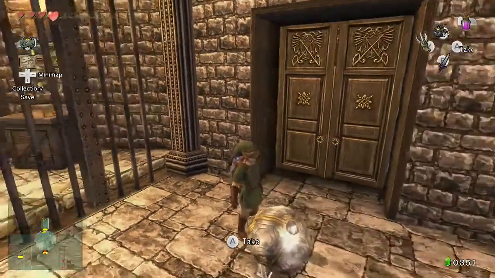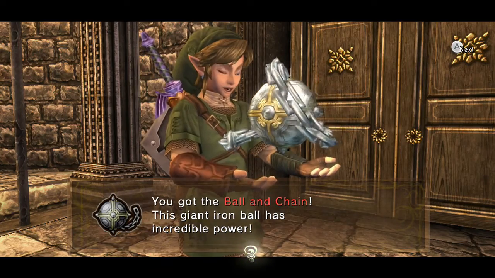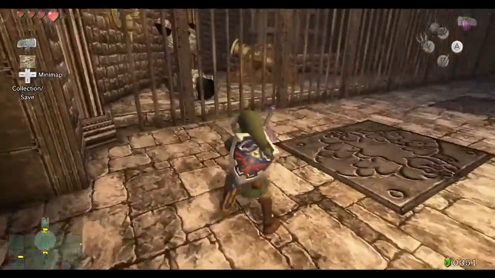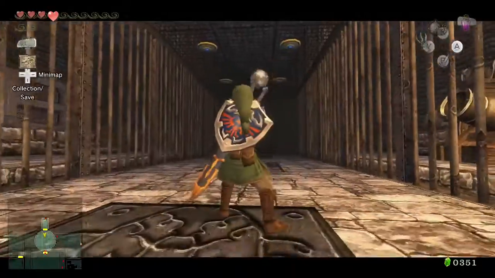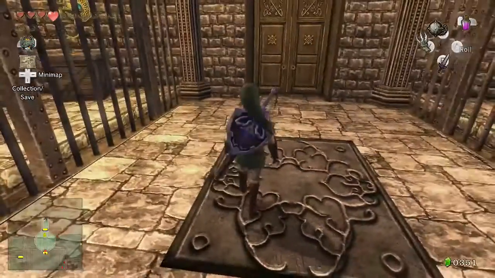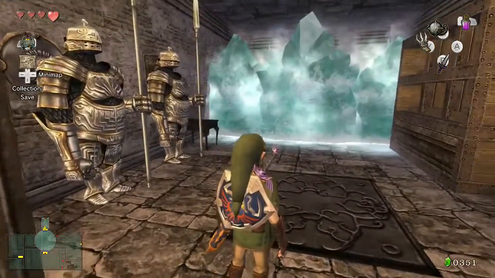But we can actually take this. And thus we get our new item, the ball and chain. So the ball and chain is a very powerful weapon. It pretty much hinders our movement, but we can swing it up and let it fly. So it deals a very massive amount of damage, but has a massive wind-up. But we can finally get on through.